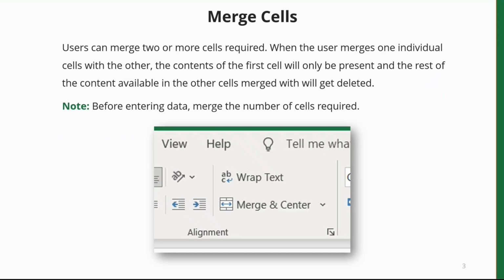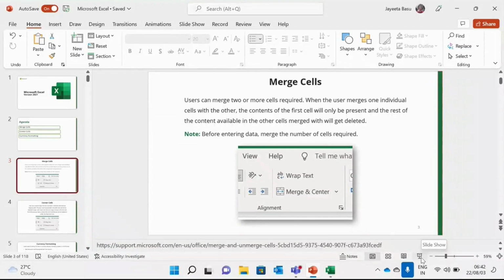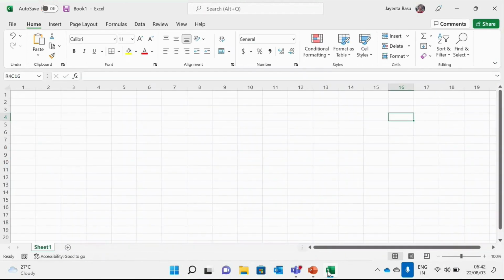So now let's go back to Microsoft Excel to learn about merging cells. As you can see, we are back in Microsoft Excel. Now let's put up a heading. For example, I want to write a heading.